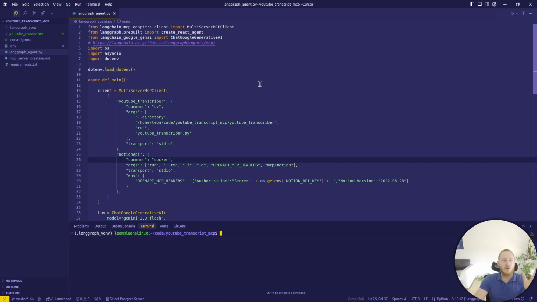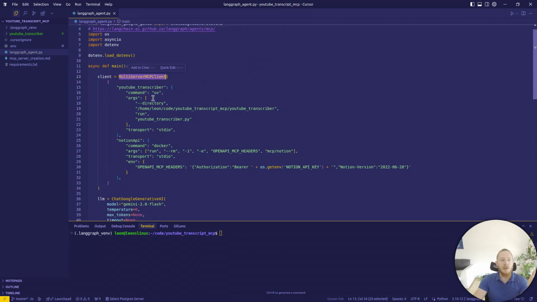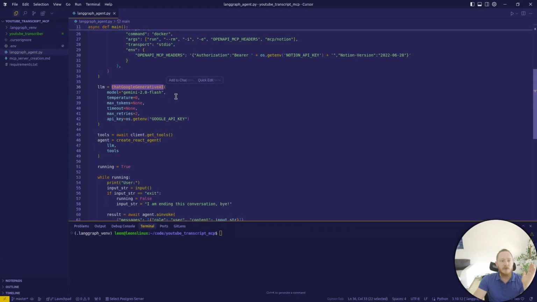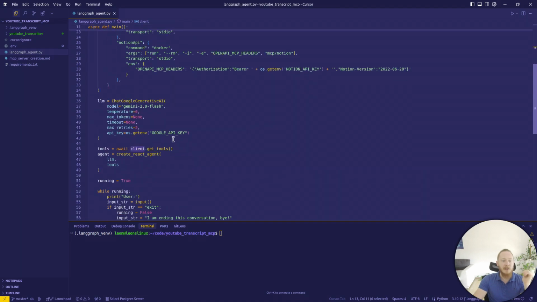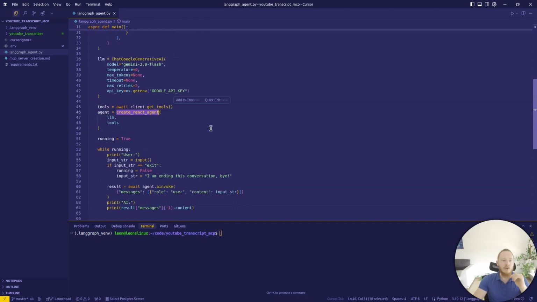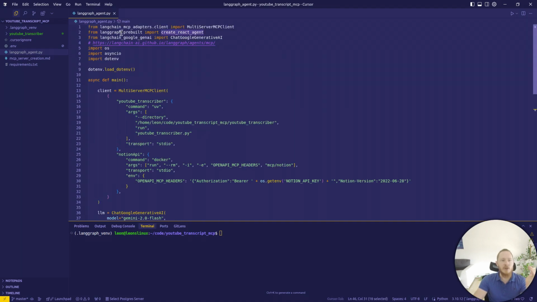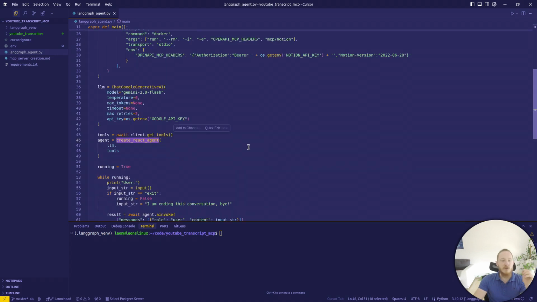Also, just a quick thing, the integration of our MCP servers with LangGraph. So for that, we need the LangChain MCP adapters, and there we will add our different servers. We want to create a ChatGoogleGenerativeAI. So I'm using Gemini here, and then simply with this MCP client call get tools. Then we want to create the React agent, which is a LangGraph prebuilt agent to quickly create your agents.